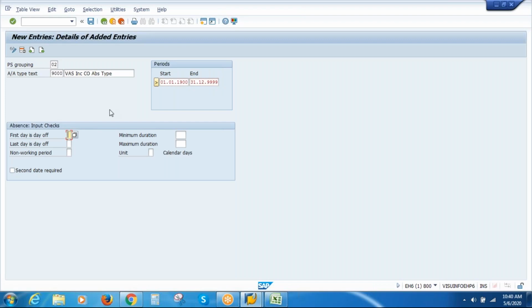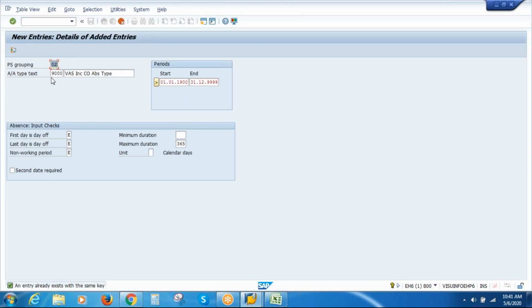If an employee is booking comp off absence and the first day is a day off, then an error message has to be given. If the last day is a day off, an error message also has to be given. And if there is any other non-working day, an error message also has to be given. The minimum duration to book the comp off is 0 days or 0 hours, and the maximum duration is 365 days. You can give these values as per the customer's business process.